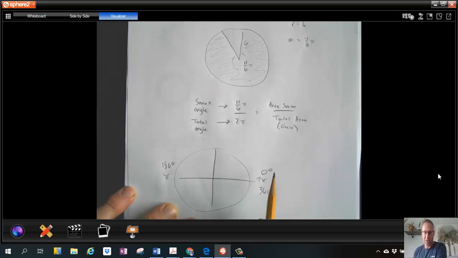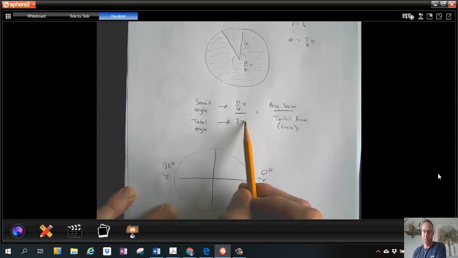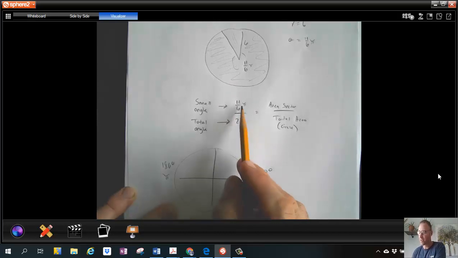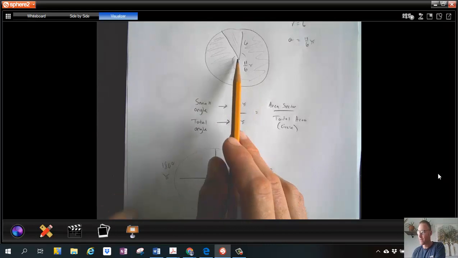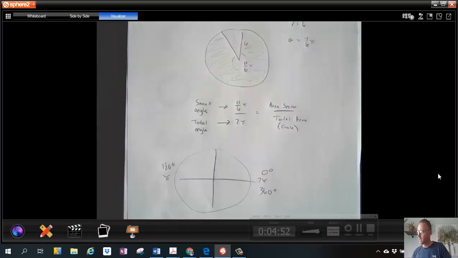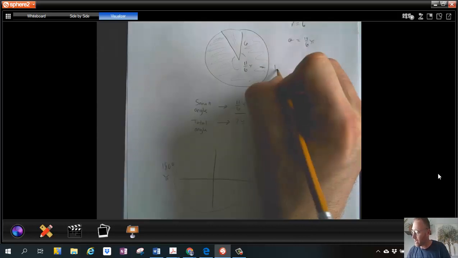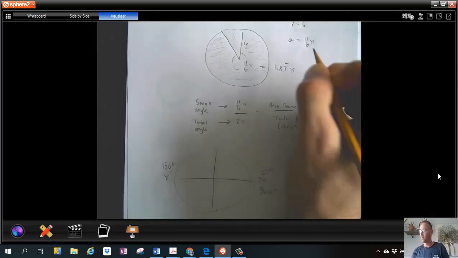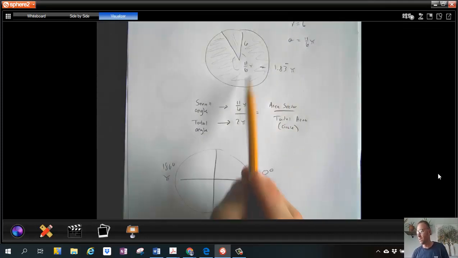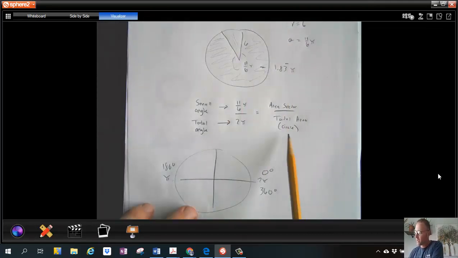So you're going to need to get used to radians for next year in Algebra 2. You're going to have a lot of angles that have pi in them that look weird, but they're just radians. So 2 pi is the total circle. And 11 pi over 6 is most of a circle. It's almost 2, right? It's 1.83 repeating pi. So it's almost 2 pi. It's over here, and basically it's most of a circle.